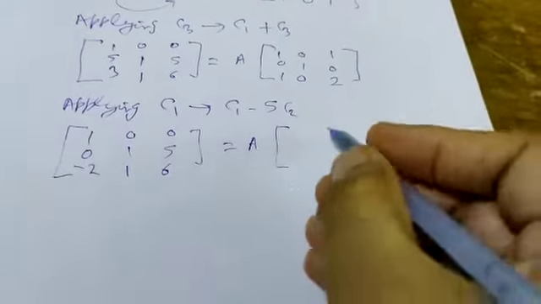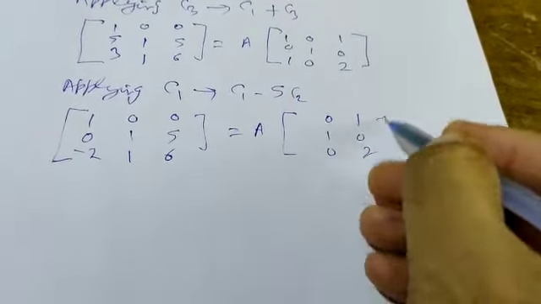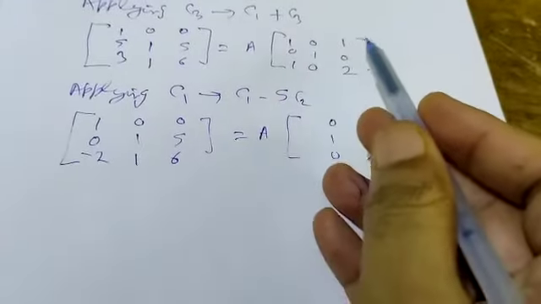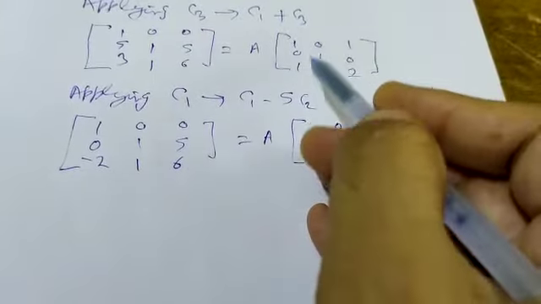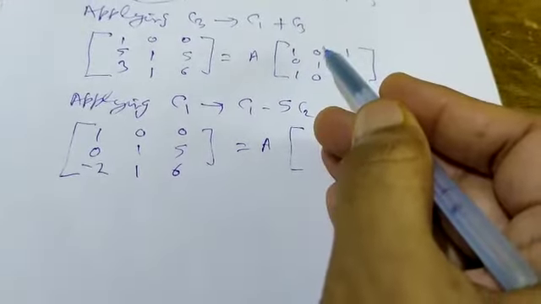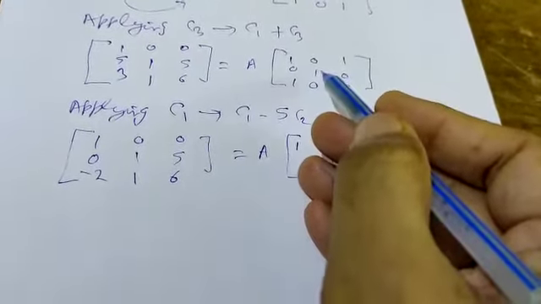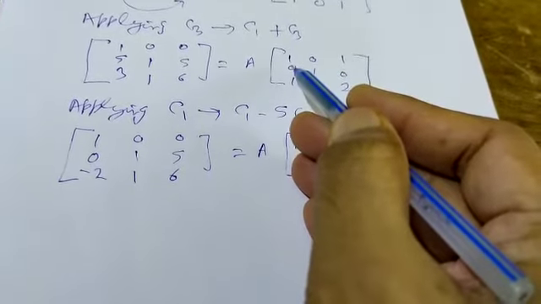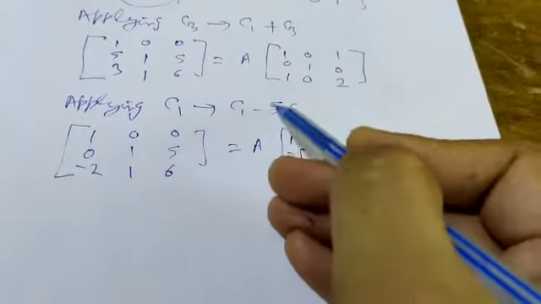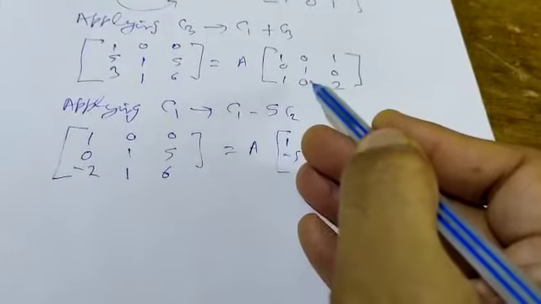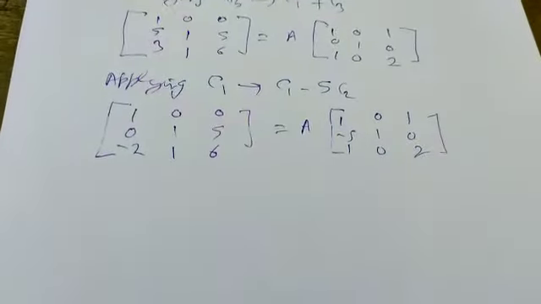It will be better if you first write down the remaining two columns, that is 0 1 0, 1 0 and 2. Now see, what we have to do is, in column 1 we have to multiply column 2 with 5 and then subtract. So 5 into 0 is 0, so there will be no change, this will remain as 1 only. Then multiplying this with 5, it will become 5, and then subtracting from column 1, 0 minus 5 will become minus 5. Then again C1 minus 5 C2, 1 minus 5 times 0 will become 1 only. So this is what we are getting here.